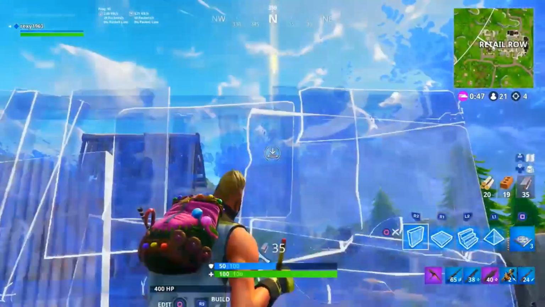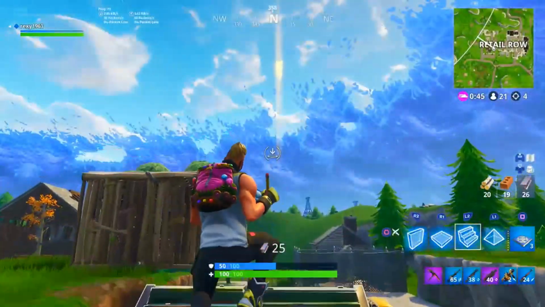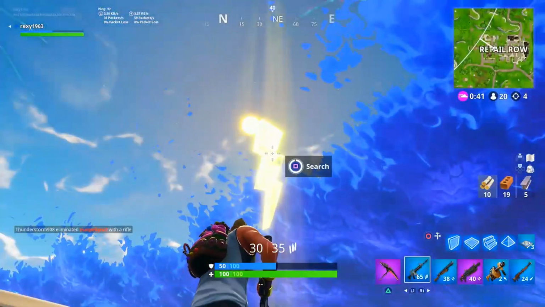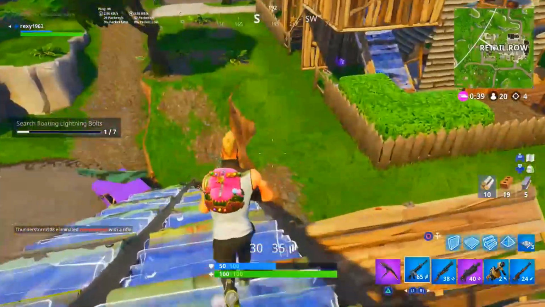Then you want to head to Retail Row, where you also need 3 eliminations. Try to get them this game, but if you can't, then just head back here at the start of next game and you'll easily get 3 kills. And the lightning bolt is next to the house from the shops.